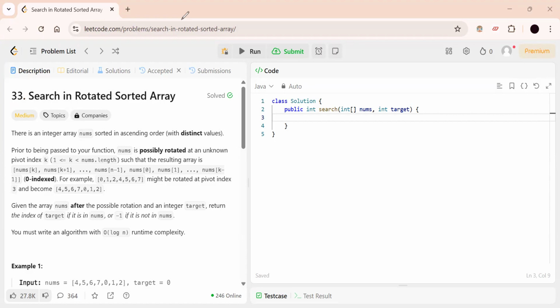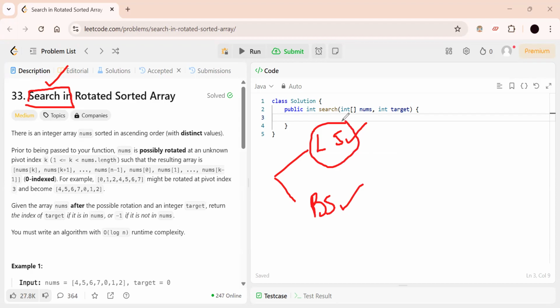So the question is pretty simple. You have already understood that we need to search for an element in the array. But how will we search, and how many techniques do we have? Everyone knows linear search and binary search, so you can apply either one. Linear search is very straightforward. You go to each and every element and check for that element. The time complexity is n. And binary search will be log n.